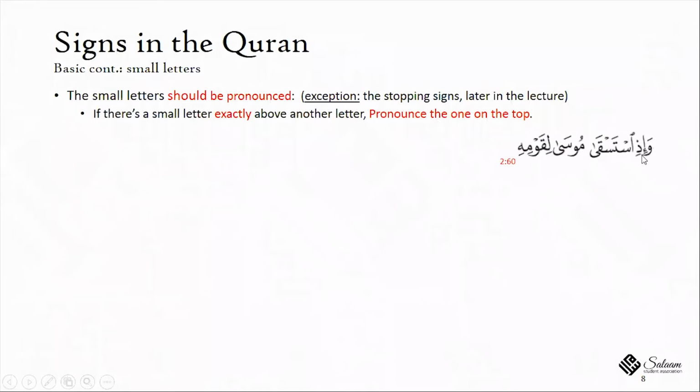An example here, وَإِذِ اسْتَسْقَى. So what happened here? There is a ya at the end, and there is a small alif above the ya. What will I say? Will I say وَإِذِ اسْتَسْقِي or وَإِذِ اسْتَسْقَى? If it's only ya, I will say اسْتَسْقِي. But there is an alif above. So I always pronounce the one on the top. Same thing with Musa. وَإِذِ اسْتَسْقَى مُوسَى. Another example. الَّذِينَ يُؤْمِنُونَ بِالْغَيْبِ وَيُقِيمُونَ الصَّلَاةَ. See, الصَّلَاةَ here, if there is no alif here, it will be الصَّلُوتَ because there is waw.